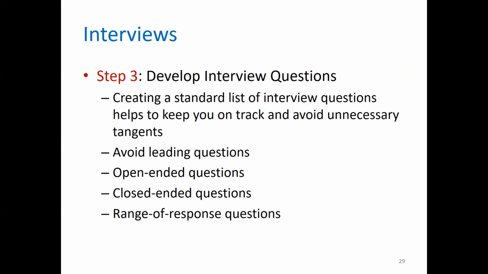When you say where did you go, that is not a leading question, just a generic question. But when I say, did you go to the doctor today, that's a leading question. He has to answer either yes or no, but in relation to a doctor. So you need to avoid those kinds of leading questions. Secondly, your questions need to be open-ended. Open-ended questions just allow someone to give a free form of answer. For example, where did you go? That's a free form of answer, so they can answer in any form.